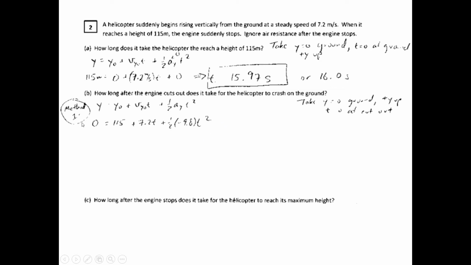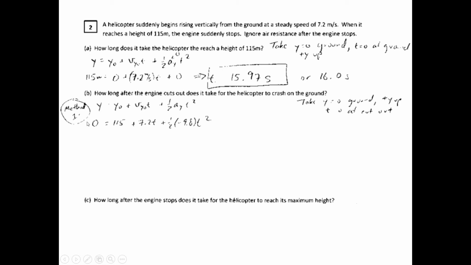Unfortunately, we do want to solve this. We know everything in this equation except t. The unfortunate thing is we have a quadratic equation here. And there are always ways in these physics kinds of kinematics problems to avoid using the quadratic formula. But I'm calling this method 1 because we're just going to attack this problem head on and use the quadratic formula, which I'm assuming all of you learned sometime in your high school algebra course.